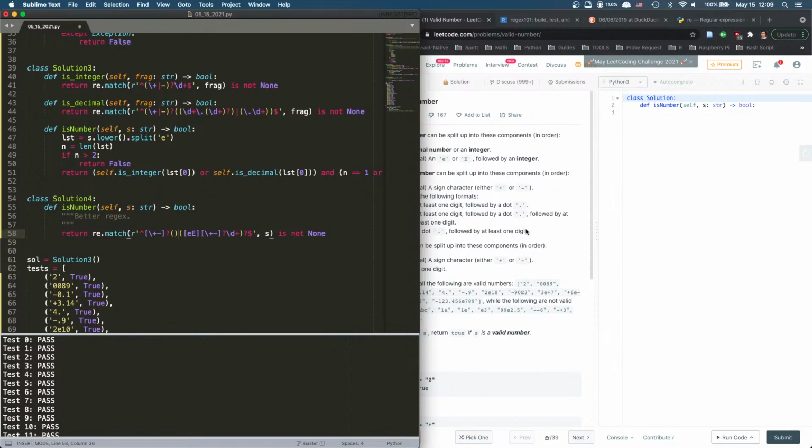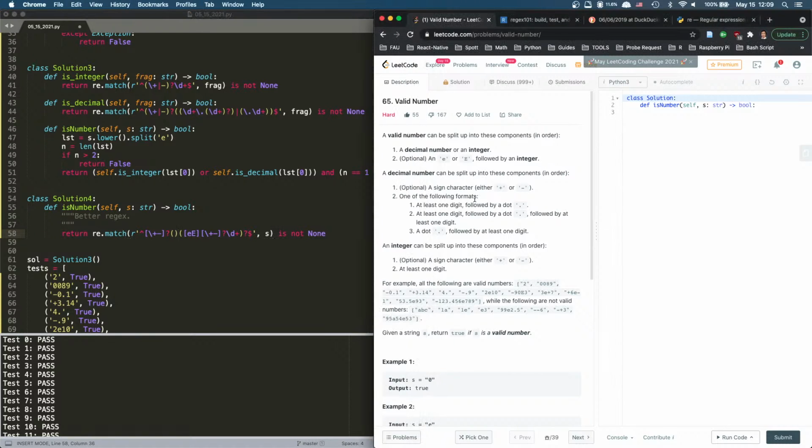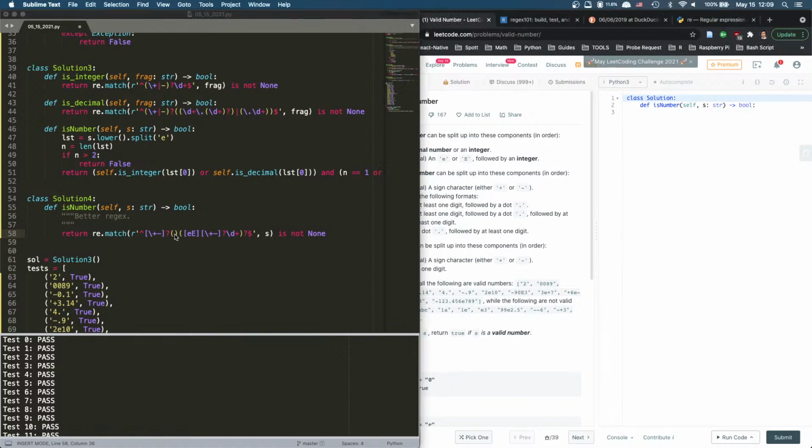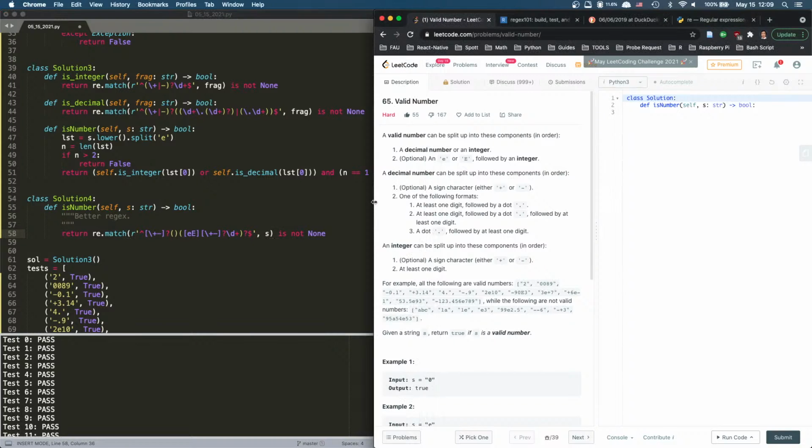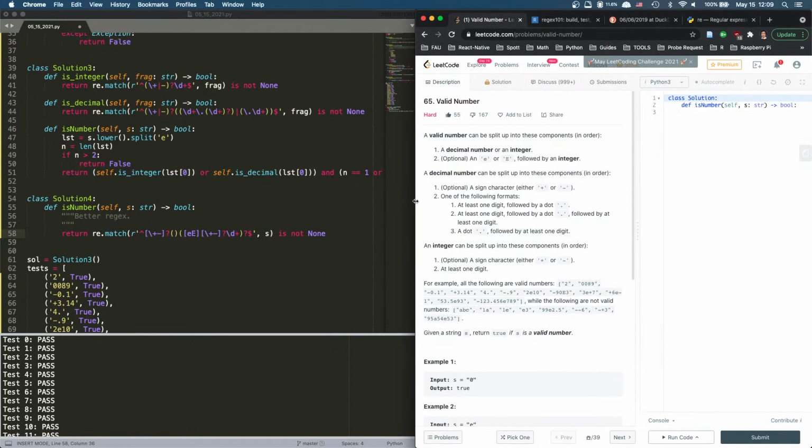This is the part where we say it's either an integer or a decimal point, right? Which means if it's a decimal point, we have the plus minus, so at least one digit followed by a dot, followed by at least one digit, or a dot followed by at least one digit.